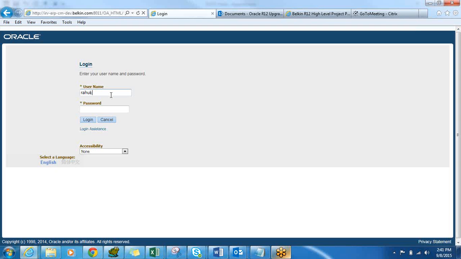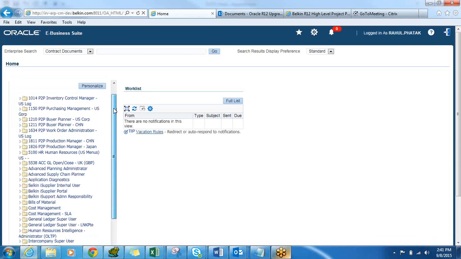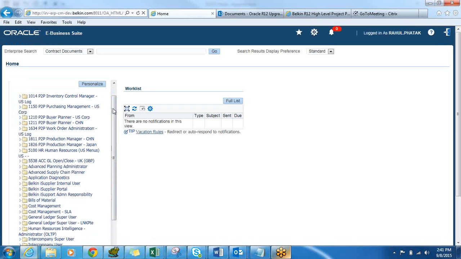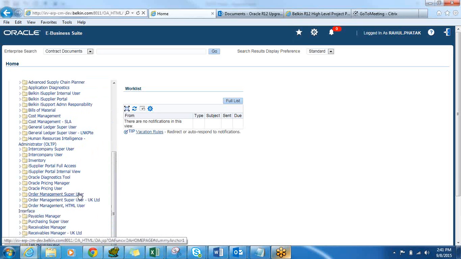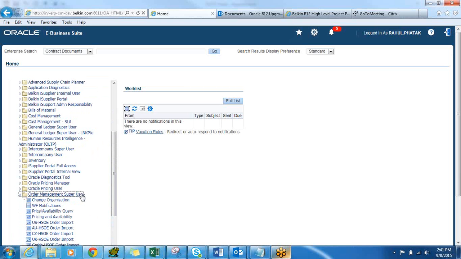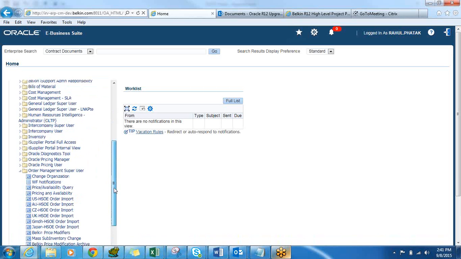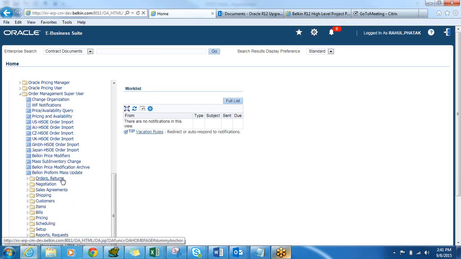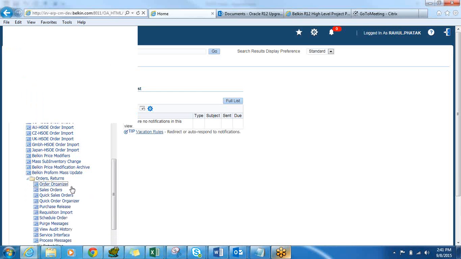Let me log in to Oracle. This is my username. Let me put in my password. All right, so that's my new Oracle login. I'm using version R12.2.4. So let me go into one of the Oracle responsibilities called Oracle Order Management, which is used for creating and managing your orders. All right, let me go there.